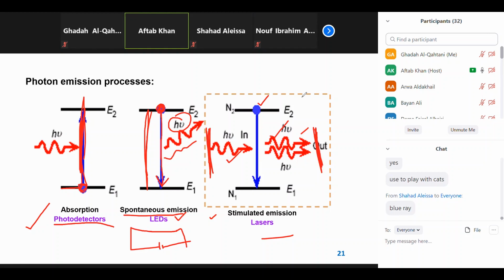And one more application of the laser. A laser can cut metal itself when it is high energy. Laser, have you seen the movie? I don't know how many of you watched the movie. What is that? Final Destination.